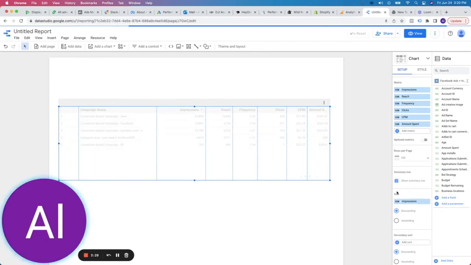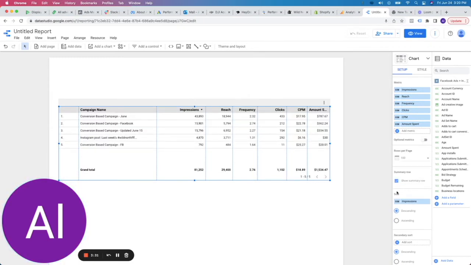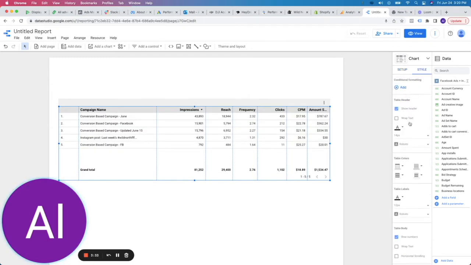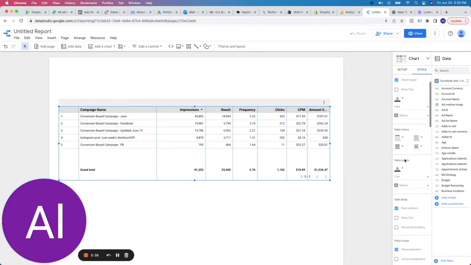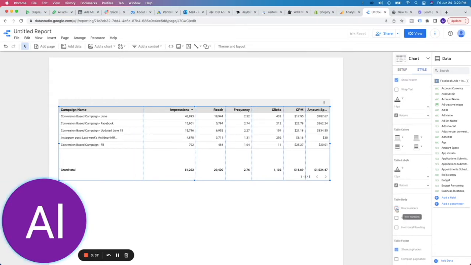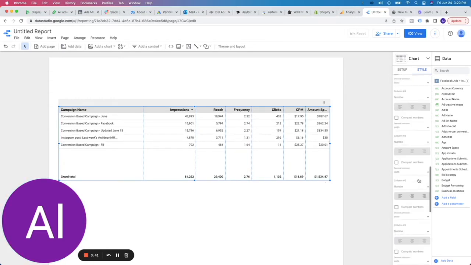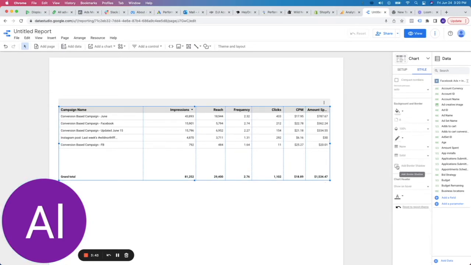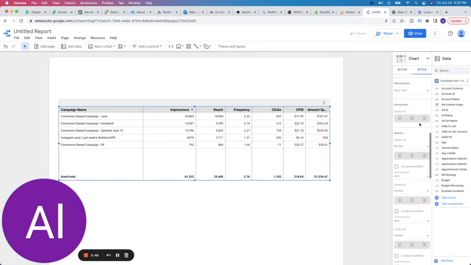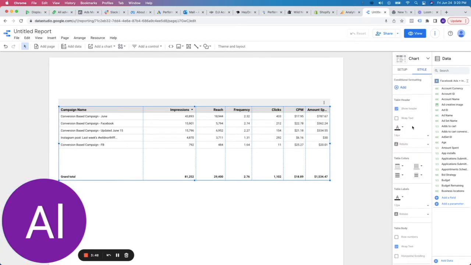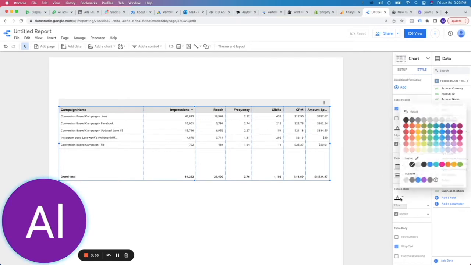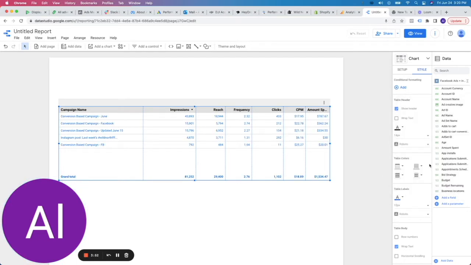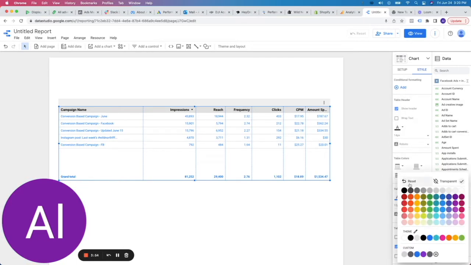A summary row is something that I like to add to all tables. Now, if we come over to style, this is where you can add a few little changes. The row numbers I don't think are necessary. We also don't need to show that. I like to add a little border shadow. I think it stands out. There's so much you can do with this. I would highly recommend popping in here and playing with it, changing the color, changing, you name it.